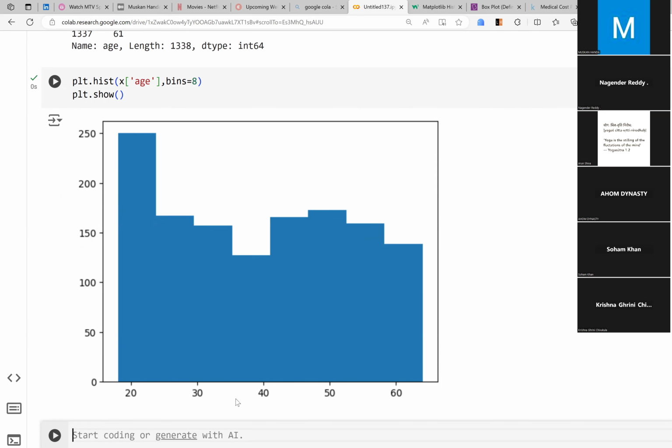If somebody asks you in which age range we have the least values, can you answer by looking at this? In which age range we have the least values?